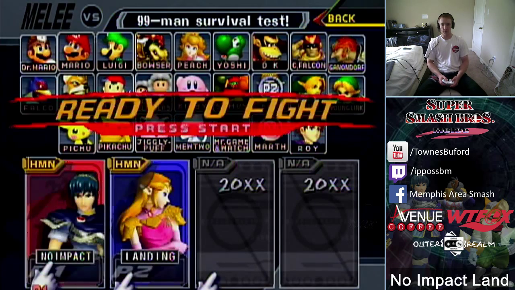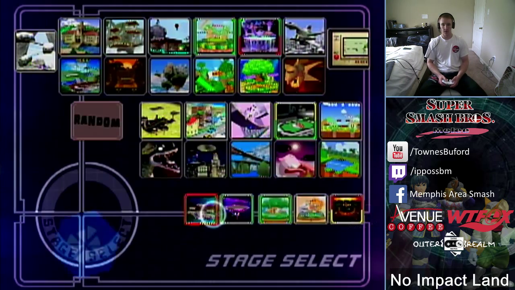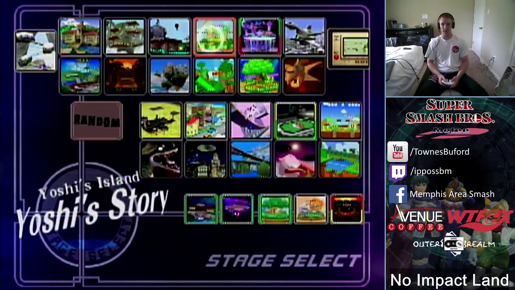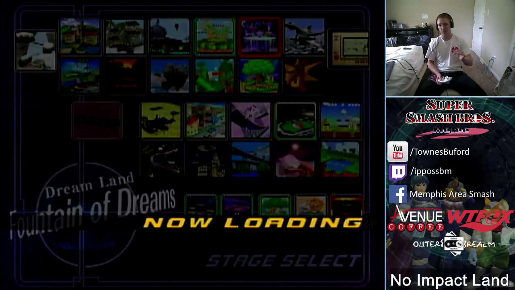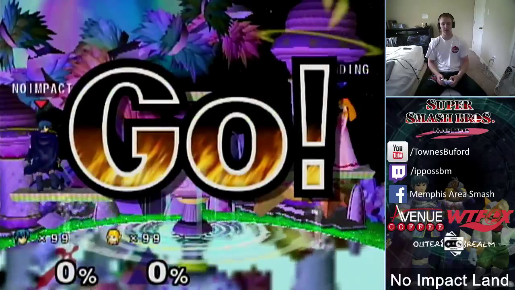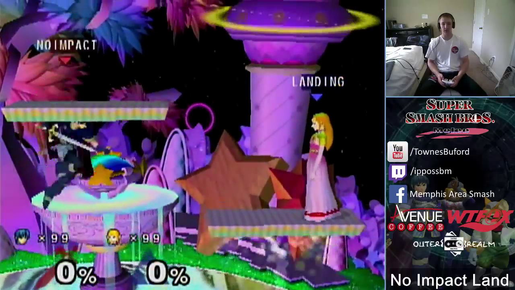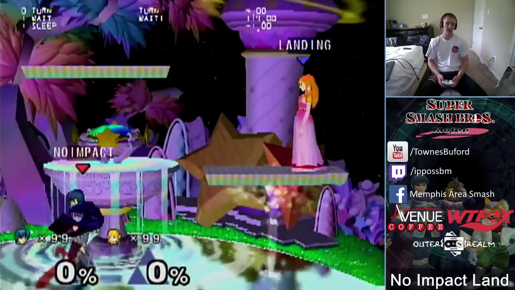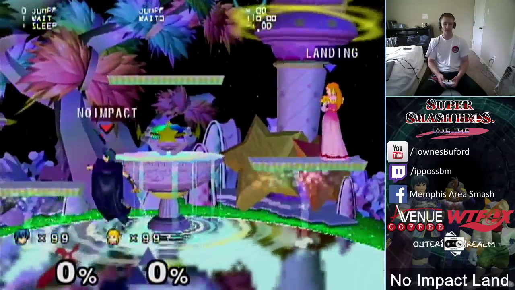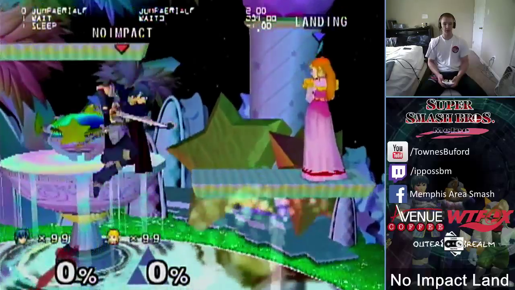Now we'll go to Yoshi's and FOD. So the Yoshi's platform and the FOD platform, the top platform height is just about exactly the same. So what that means is you can do this. If I do a short hop and then double jump at the crest of my short hop, when Marth is as high as he can go in his jump, you can see all of these are no impact lands.